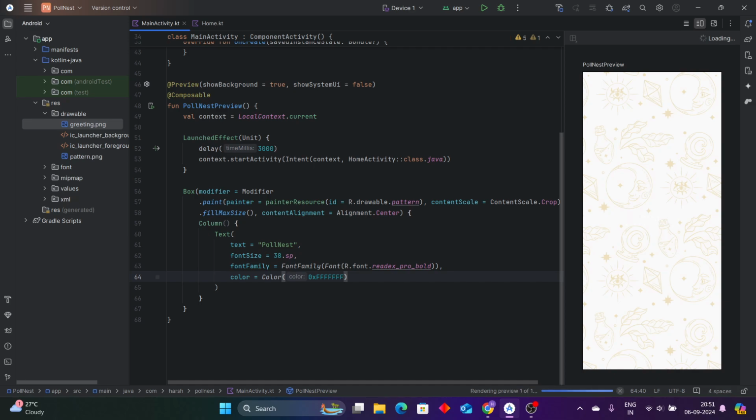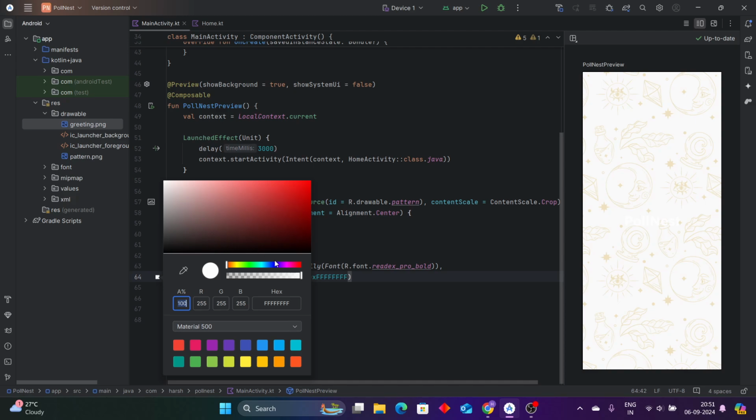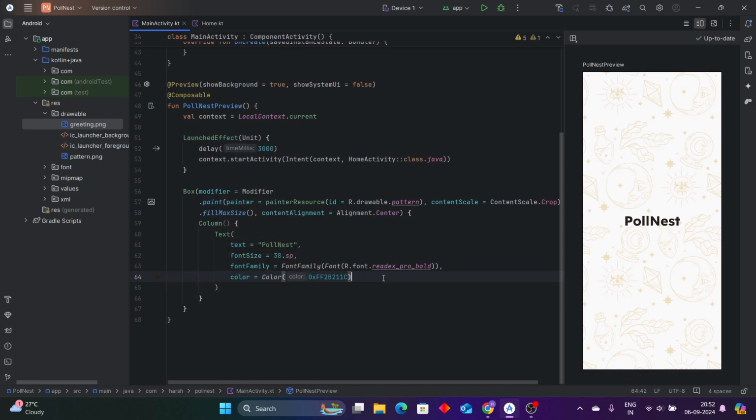We can modify it later by using this dialog. Here I'll choose a dark brown color, which will be better for this. Okay, this one is good.